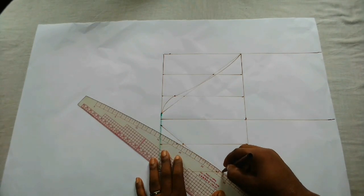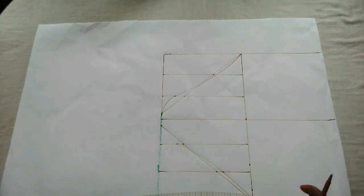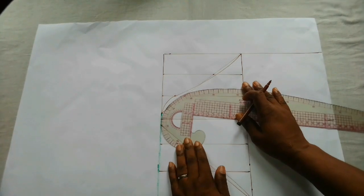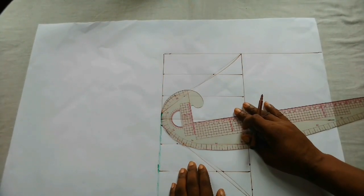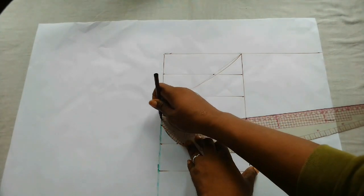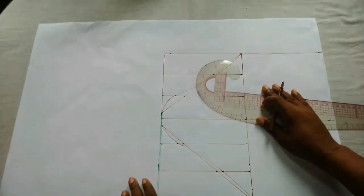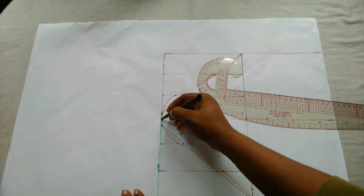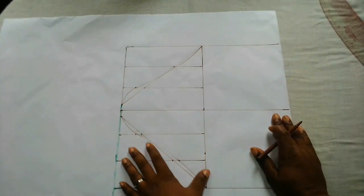Okay, so this is it, and then you turn it again, and then connect it back to that point. Now you can see that it's very easy. Okay, so here you have your basic bodice, basic sleeve pattern ready. Alright, so this is how it looks.